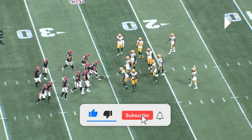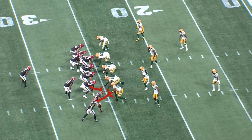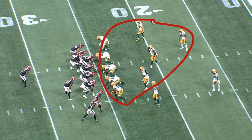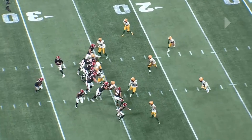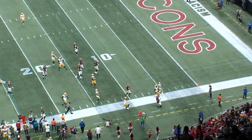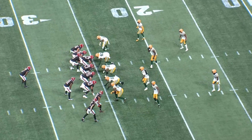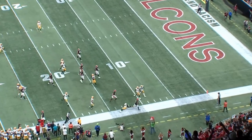Bijan Robinson was the savior of this game — he had the deciding run on fourth and one when the Falcons were down by two. It looks like the same play as the last one: same formation, Bijan Robinson offset to the guard in the B-gap. However, unlike the last play, the defense is less suited for this — safeties are farther back and they only have seven in the box instead of almost nine. The defense is in a more balanced look compared to the Falcons, who have a heavy emphasis on the right side. The blockers hit their assignments much better than the first play and got the jump on the defense as they were shifting. A very ballsy play call from Arthur Smith — not only running from a familiar look, but trusting Bijan Robinson on a sweep to get those extra yards. This play ended up winning them the game.